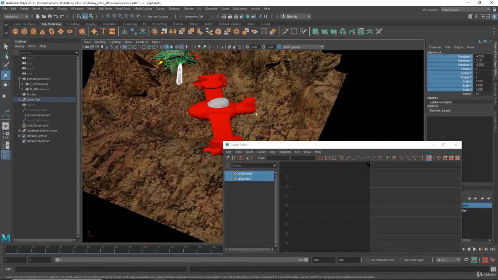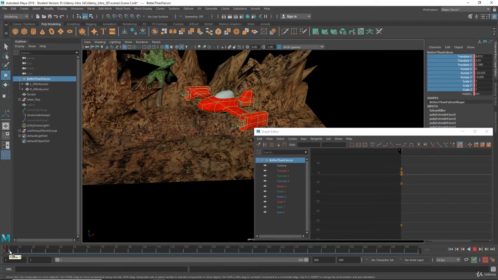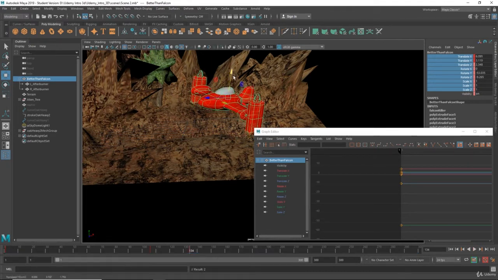Cool. So now I'm going to animate the rest of the plane. So what I want to happen is I want it to slowly, these turn, nothing happens on the plane, and then these take off slowly. So I'll hit S to key all here, still have auto keyframe on. And then right about here, I want it to slowly start moving up. I want it to slowly start curving, just a little bit like that.